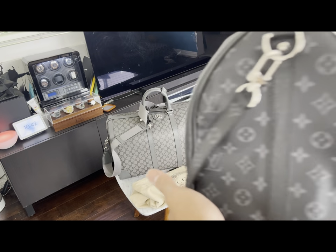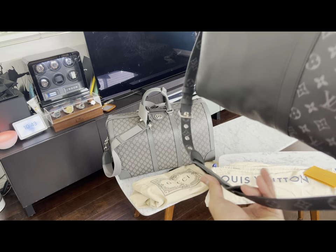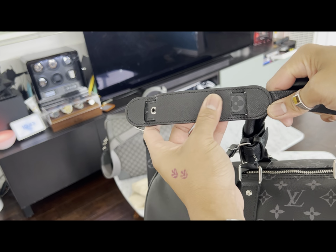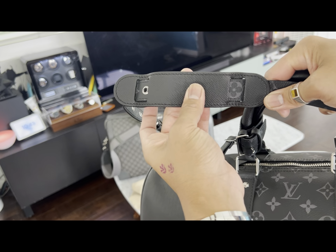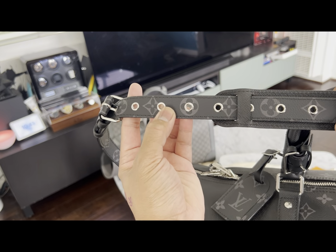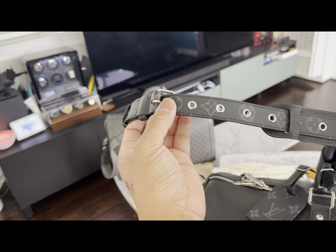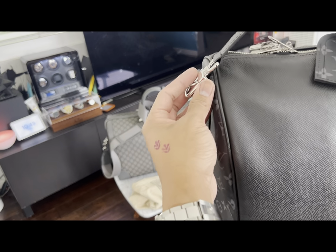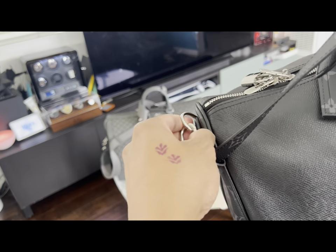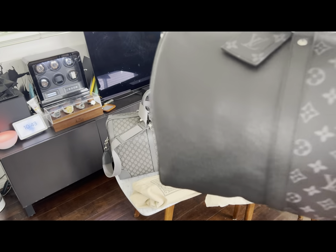So this is the Bandouliere 50. It has a bandolier here, as you can see. The strap does not have the little rivets in it or the dots that you can see on some of them. It does have rivets where the hole goes in, so over time the lasting wear of this piece is more durable. You can see that the clip is the easy, almost D-ring style. You push in and you can disconnect or connect.